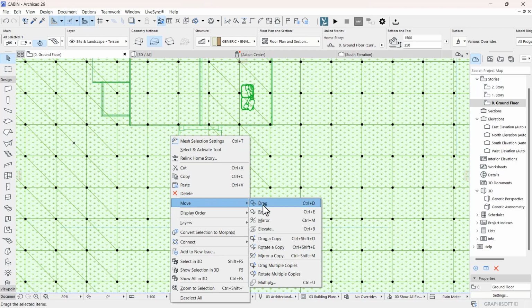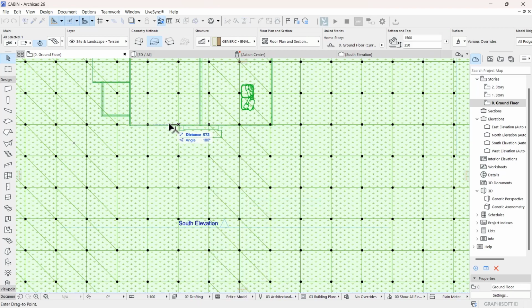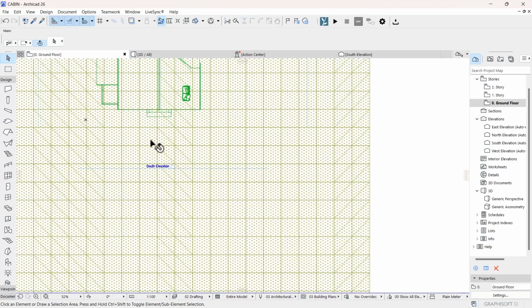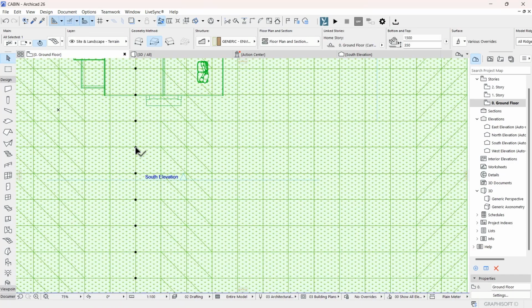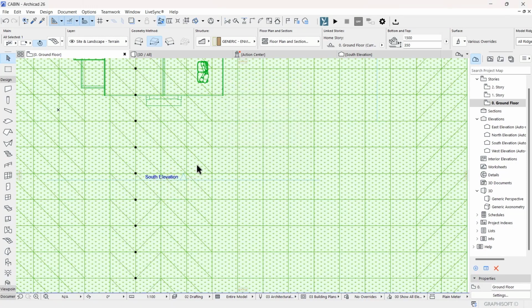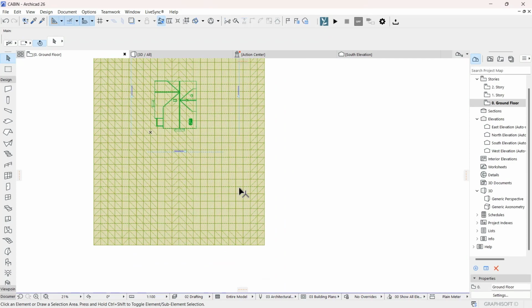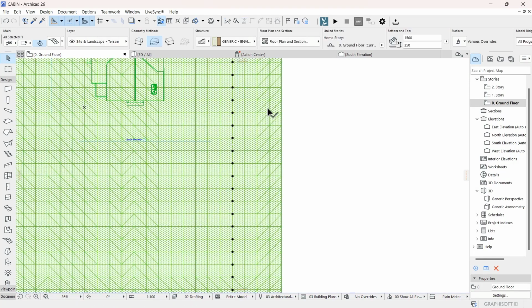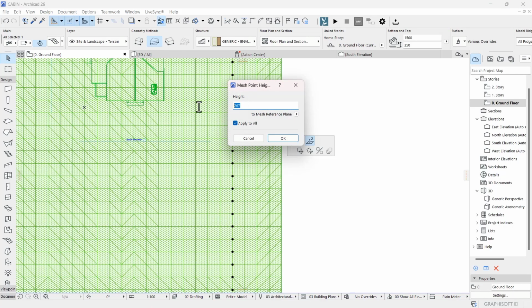Maybe a little bit more. Just drag it all the way to the right. I'm trying to achieve a walkway with my mesh. So I'm going to click on this one, and then I'm going to go apply to all, probably 500. Okay. All right, let's repeat that for this one also. I'm going to say apply to all. We could take that down, let's say minus 250.